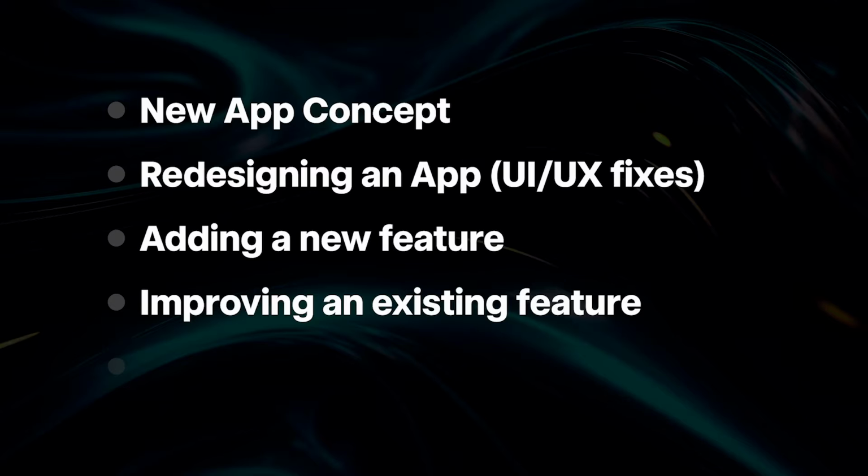The third best is adding a new feature because the scope of the project is going to be quite smaller compared to the previous 2. You're just adding a feature that already exists to an app, so it's going to just have a couple of screens. It's not going to be a very big thing. And the last one, which is the least important, is improving an existing feature because the feature already exists. You're just tweaking a couple of things here and there. So the scope is even more limited, right?